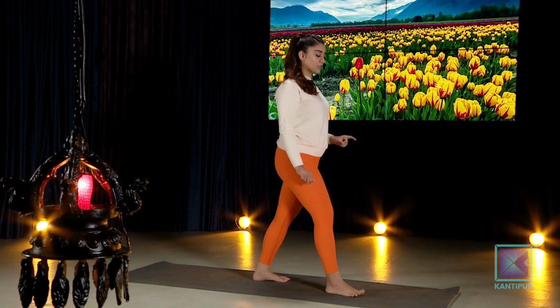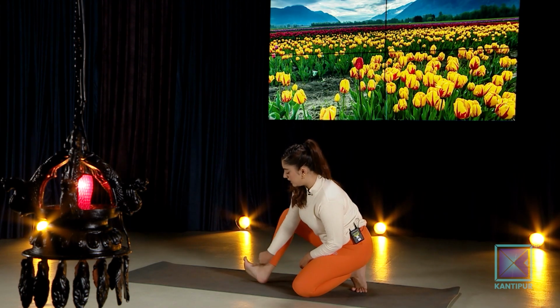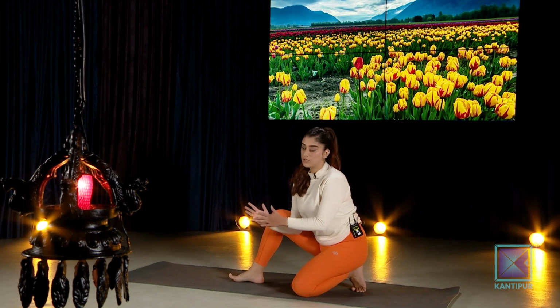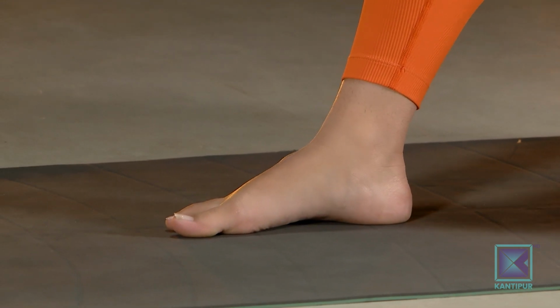This helps you work that arch of the foot. So this arch of the foot is very important when you're practicing leg balances. This is there for a reason, for support of the body. You will need it a lot, especially when we are practicing our leg balances.